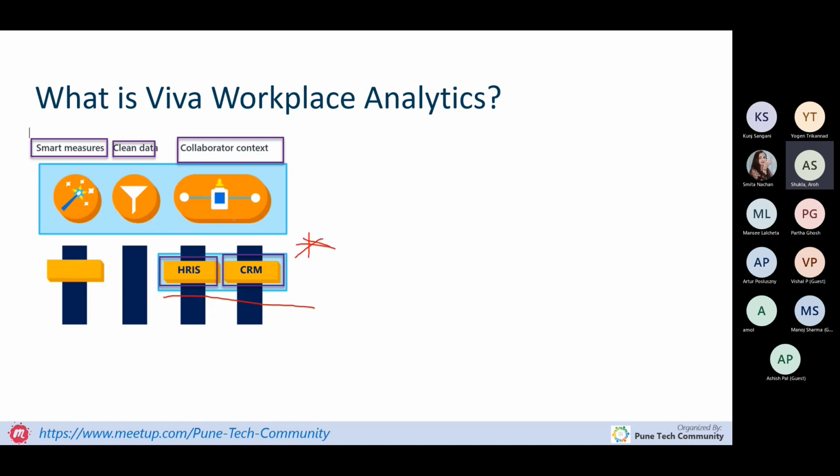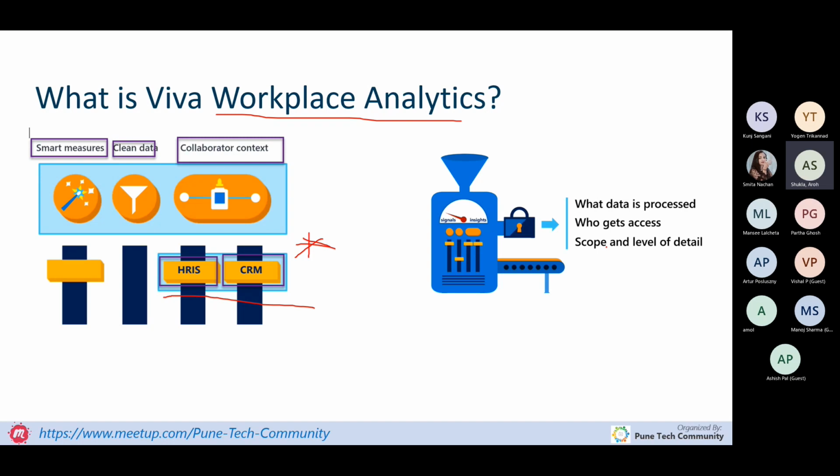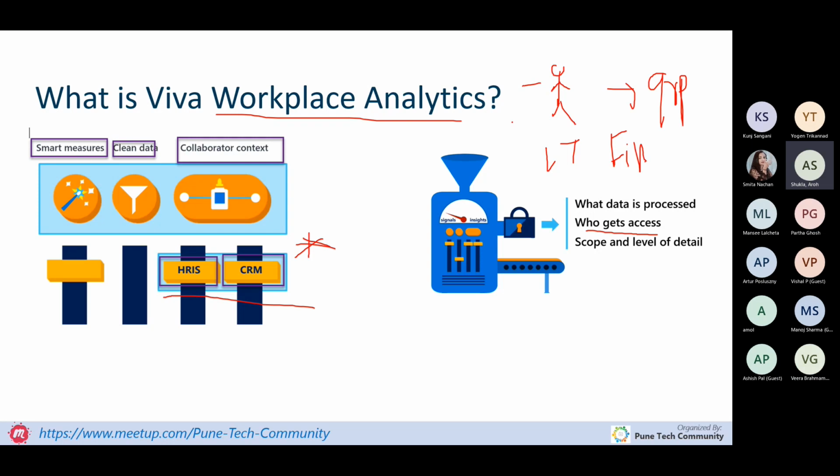They will ask how many tools are required for Workplace Analytics. The answer will be that the tools required are HR and CRM. I'm just telling you an example, this is part of the quiz, right? Okay. Once the data is processed, who can access it? Now, the good thing is that in Workplace Analytics, the data is not individual. It's always a group. The group could be your IT group, or a finance group. That's why privacy is always retained. If IT people are overloaded, your Power BI report will tell you this department is totally overloaded. It never tells you they are 15 users, or that Aroh is loaded or maybe Smita is loaded. No, it will tell you about the entire IT department.